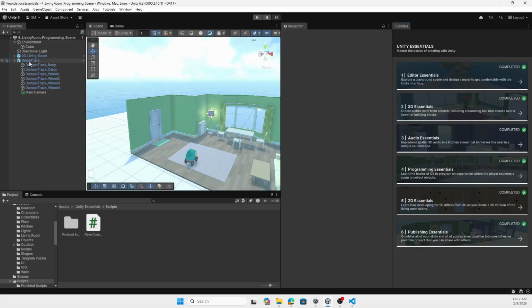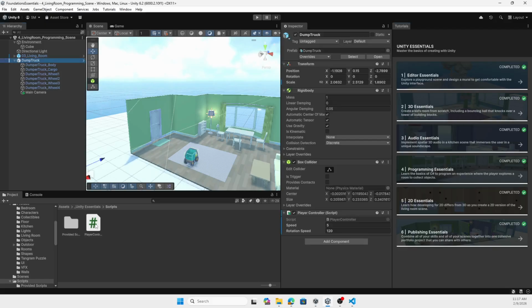But again, just like adding the material, I can just click and drag it onto the object. I can change the speed, the rotation, and I can just type those values in here. And then if you want to, this is called making the camera a child object of the dump truck in my case, but it could be any of these objects. You can just click and drag it, and then it makes it a part of this element right here.